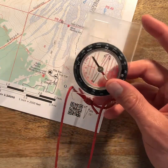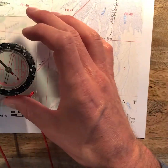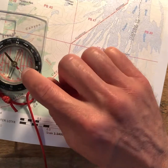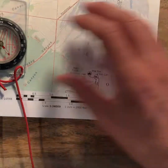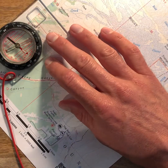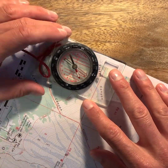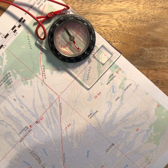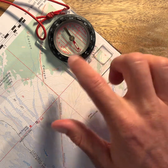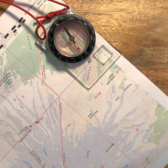Our declination is set and now we can use that to orient our map. All we have to do is place the compass on top of the map, make sure that the lines on the inside of the dial are aligned with the edge of the map, and then turn the map until the needle goes inside the house. Now our map is oriented correctly — a skill we'll use all the time in the field. Be really conscious of having a phone or any other metal objects near your compass when taking measurements, as that will affect it. Happy navigating!